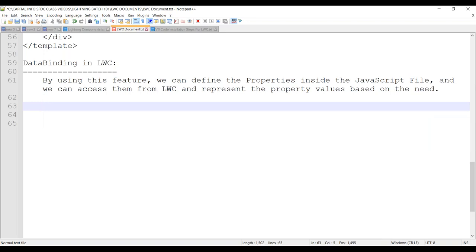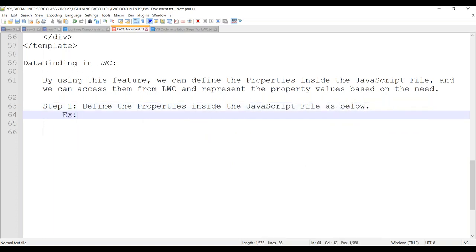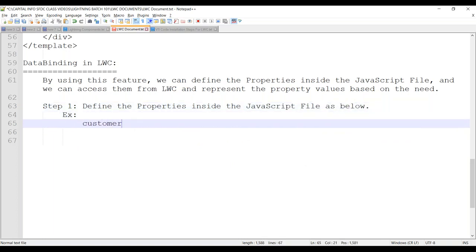Now, in this case, step 1: define the properties inside the JavaScript file as below. For example, customer code equals to, I'm going to indicate P600500.